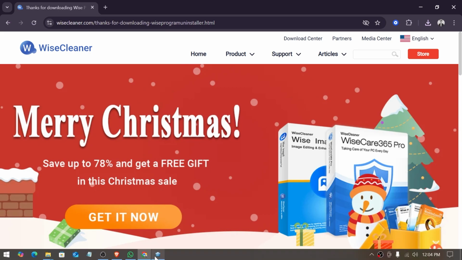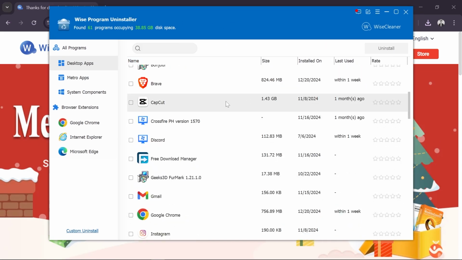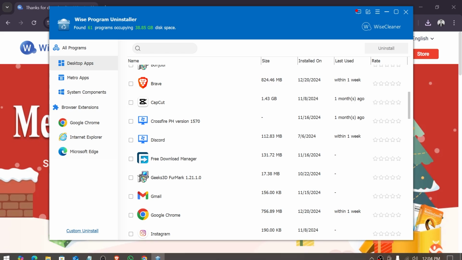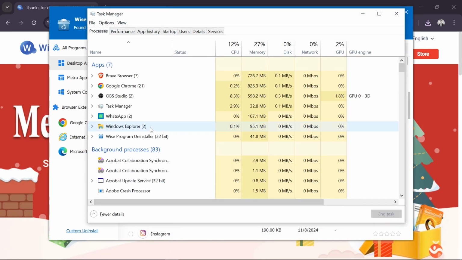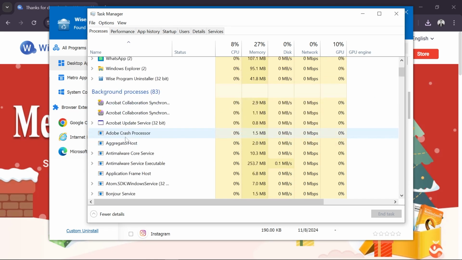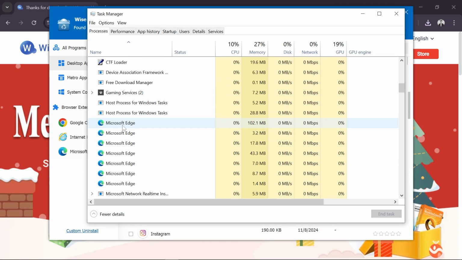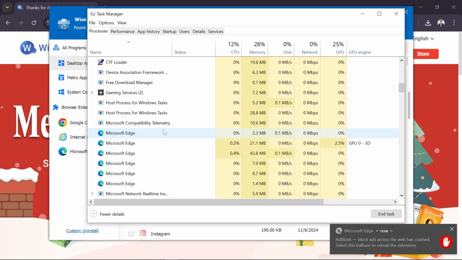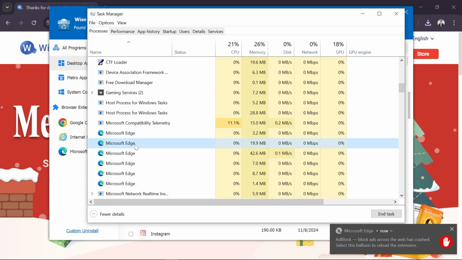Now that we are done with it, you should be able to see something like this, and we're going to talk about this in a few moments. This time, let's try to open our task manager and close any process in the background that is related to Edge. I'm just going to scroll down and you should be able to see something like this. You're going to go to the top, right click this one, and then click end task. Still the same thing here. I'm just going to do this one. Hopefully we'll be able to close this one. All right, there you go.